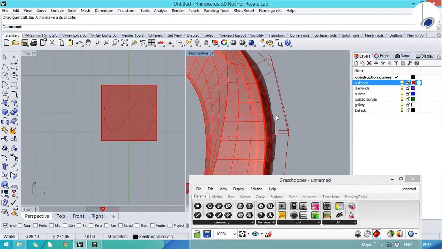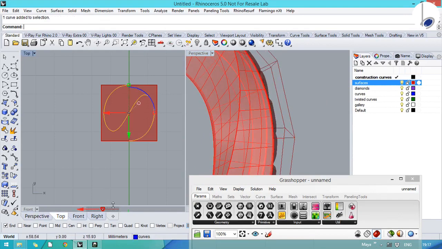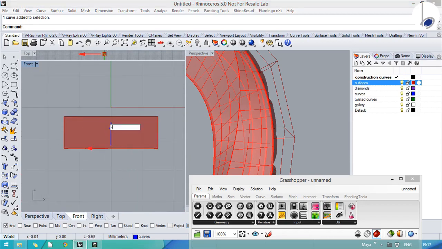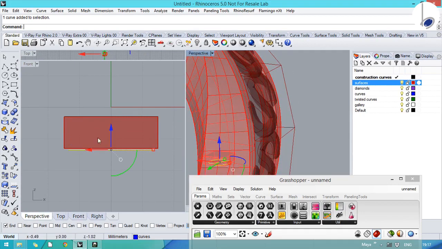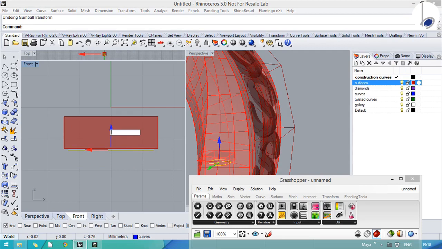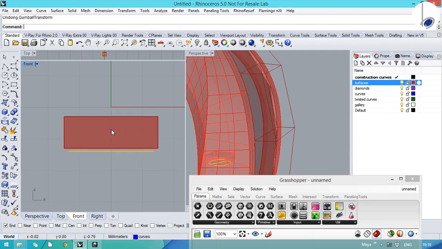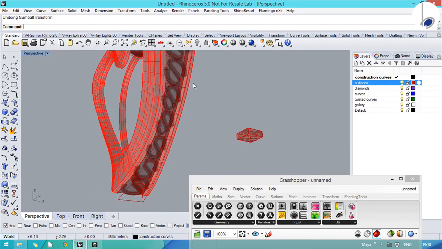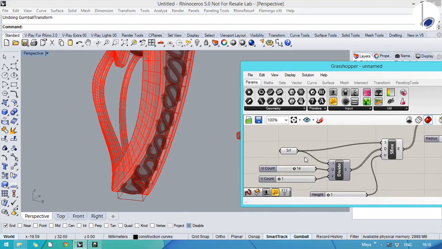However, my height is yet a little too much, so I'm going to go into my front view in Rhino and bring this down slightly, maybe by minus 0.05. Oh, yes. Another minus 0.05 should do the job. Oh, sorry. Minus 0.05. Yes. Looks good to me. The number of designs that I want are currently 14, which I can modify.